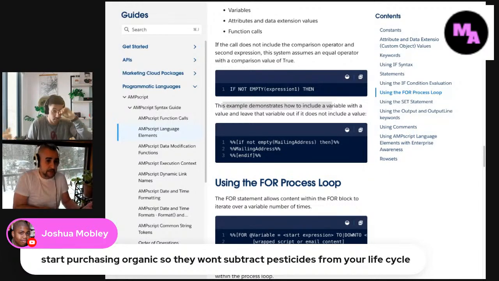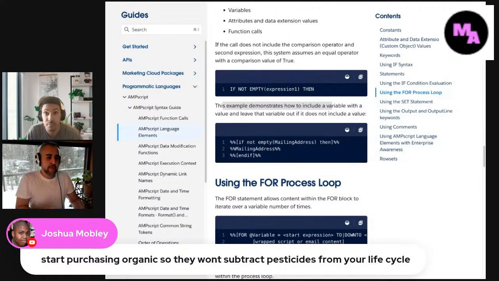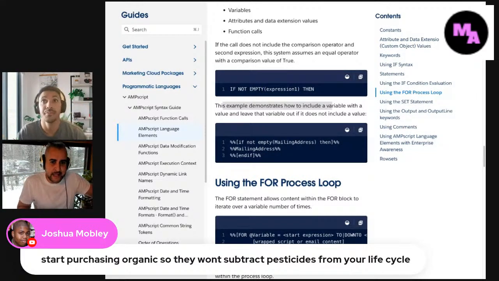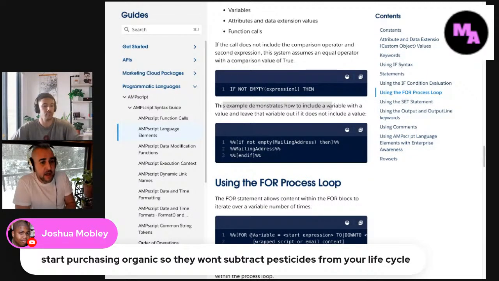Right? Absolutely. Just like you said, this loop that we're looking at right now: what do you want me to return to the customers in each email that equates to these variables and the conditions I've set that you want me to pinpoint? The people that haven't responded in 30 days, 45 days, 90 days, the people that responded yesterday. That's all we're doing, dude. That's all it is. If we don't have data, we have no for loops. We have no coding. We have no AMPscript. We have no journeys. We have none of it.